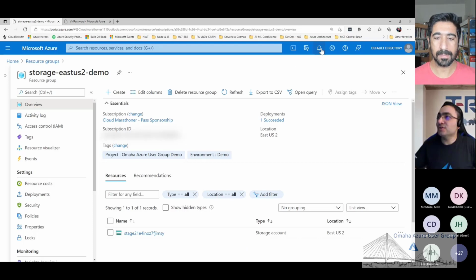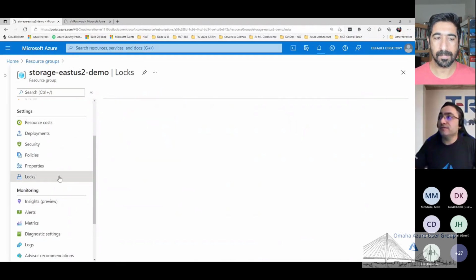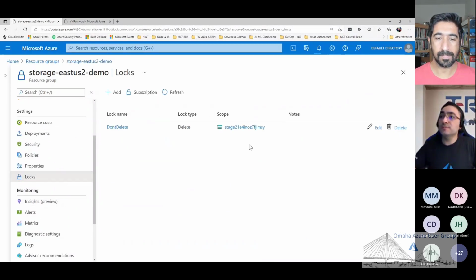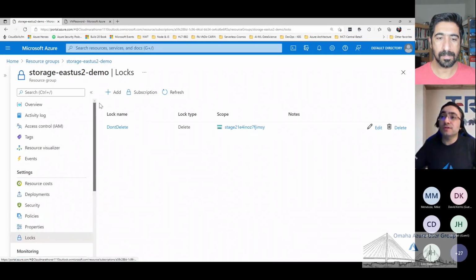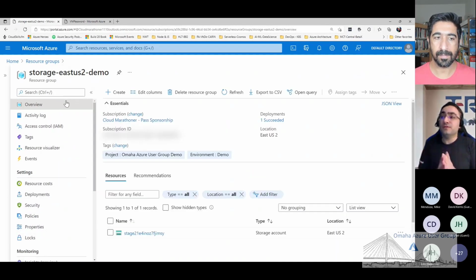Usually it's going to fail. If it were able to delete it right away, with no locks or anything, it would happen right away. But because of this, you see, it takes some time. The reason it's spinning and is going to show the failure is the resource lock that we put as part of the deployment.